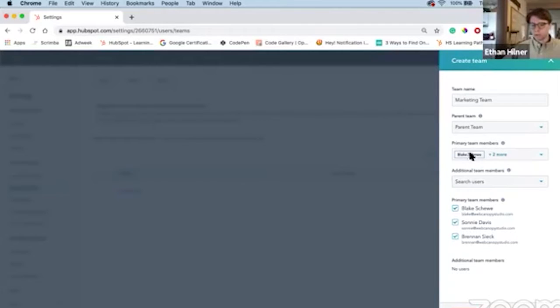So it's important that if you're doing teams and you know that there's a relation between the work that you're doing, whether it's sales and marketing and advertising, service and sales, make sure that you have the relationship set up between either team members or the parent or child team with them, so that they're able to have visibility over the stuff that you're working on.